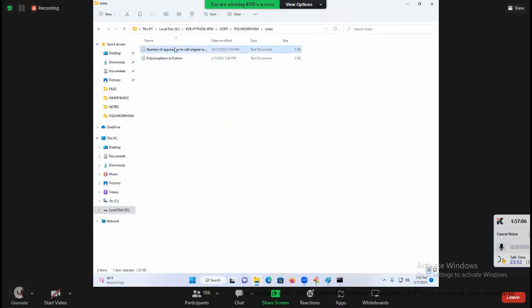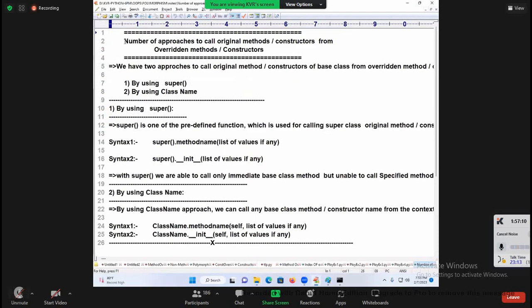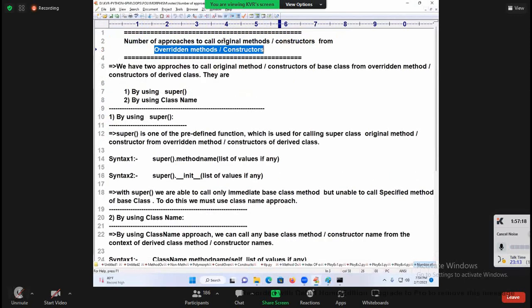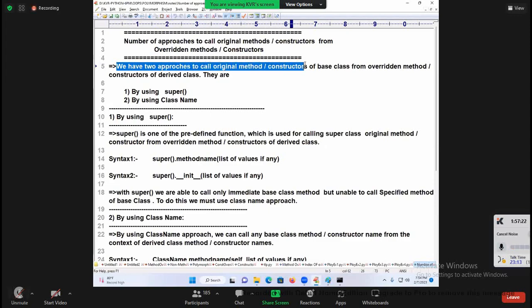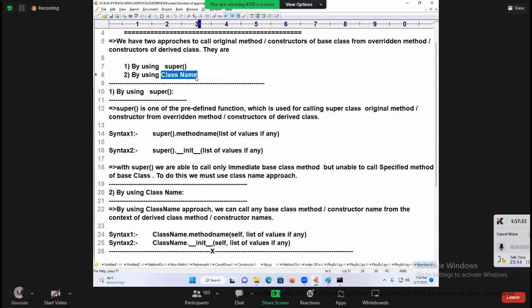One small note: the number of approaches to call original methods and constructors from overridden methods and constructors. Follow me. We have two approaches to call the original method or original constructor of the base class from an overridden method or overridden constructor of the derived class. One is by using super, and one more is by using the class name.